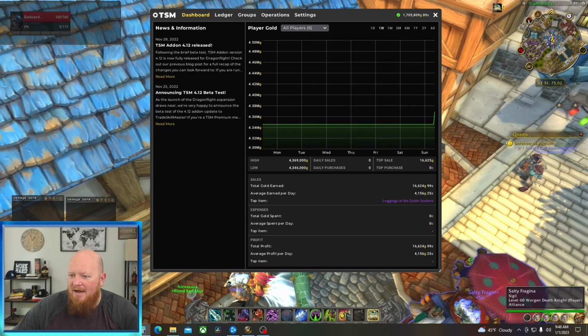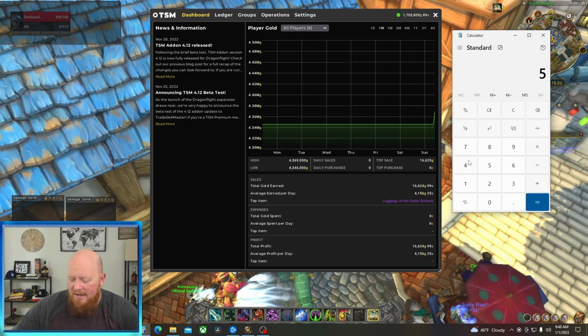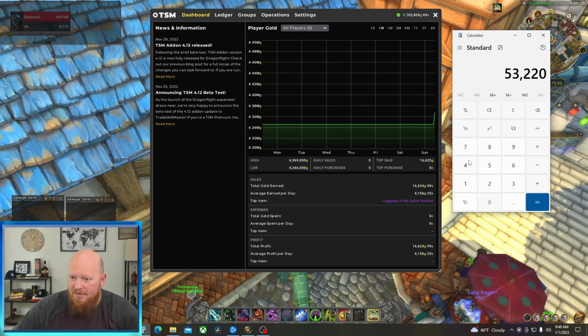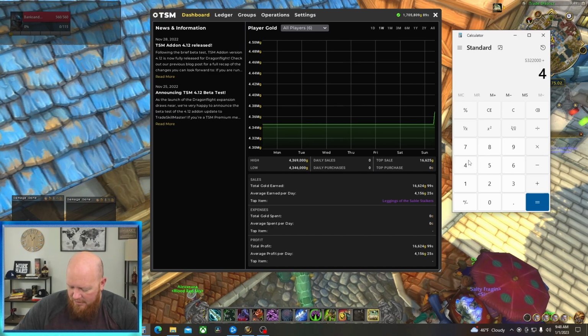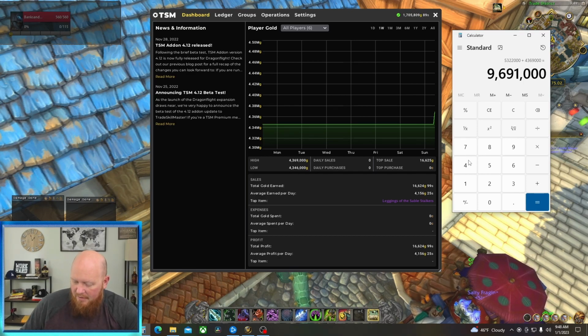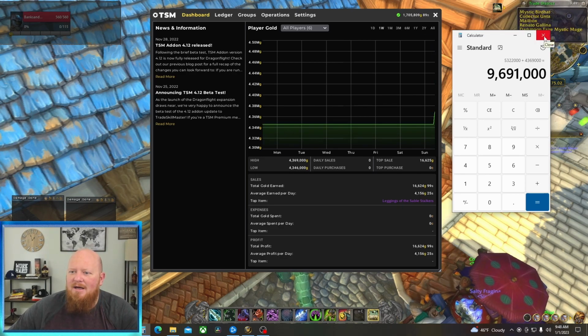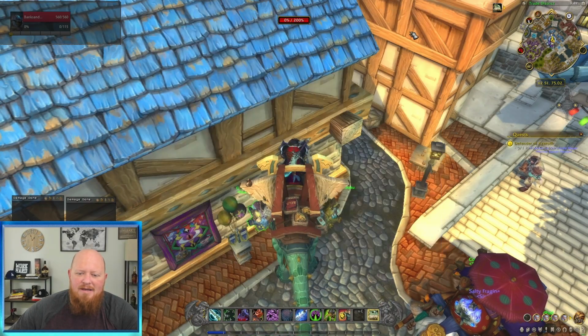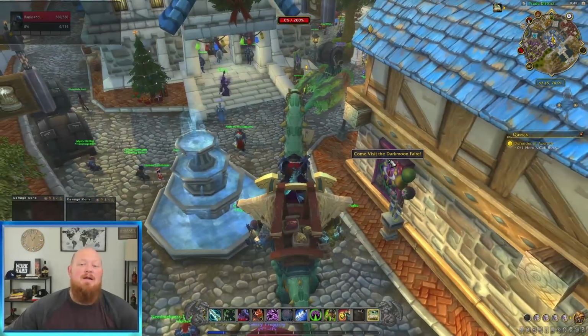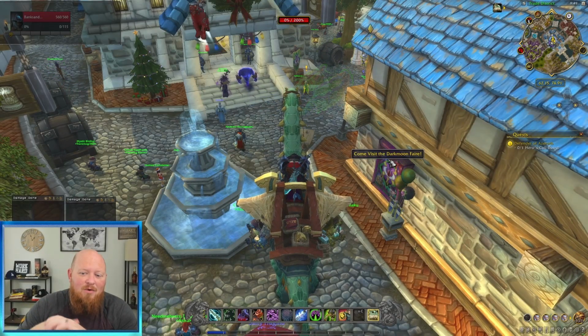All right, so let's get a total for the week. Let's pop up our Math Whiz here, also known as the calculator. And we're going to do the last round, 5322, and then we're going to add 4,369,000, which is 9,691,000. So again, that is down from the 10.2 that we had last time, but it's because of the lariat.